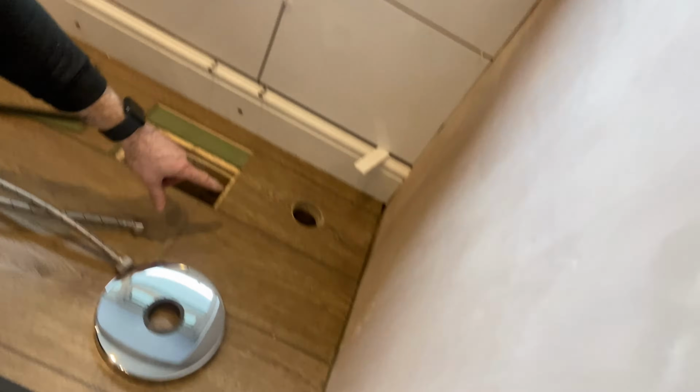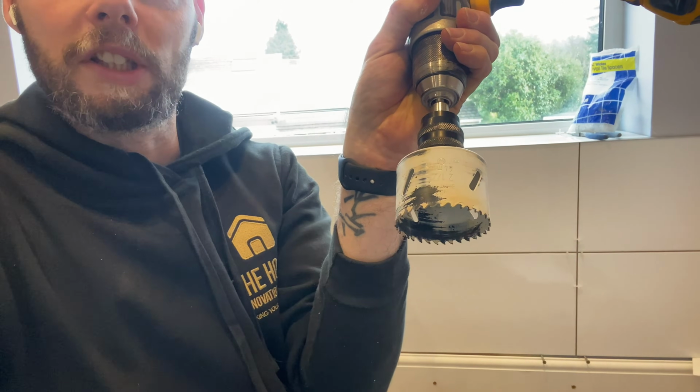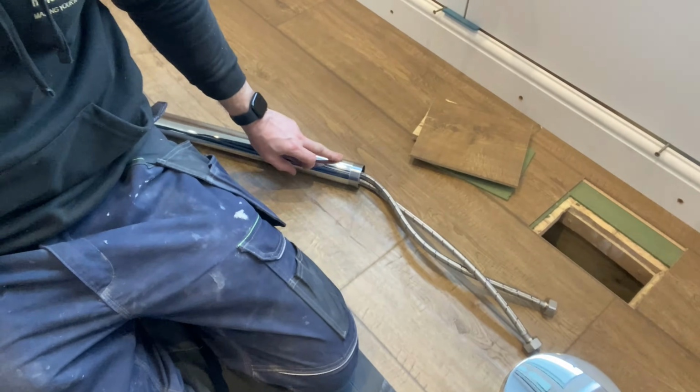Next thing you need to do is obviously drill your hole. Again, your instructions will tell you what size hole you're going to need. So mine said 65mm, I had a 64mm drill bit, so I've done that. You can see, that's what I used. Nice and simple, on a drill, not on hammer mode, people. Just drive. Top tip.